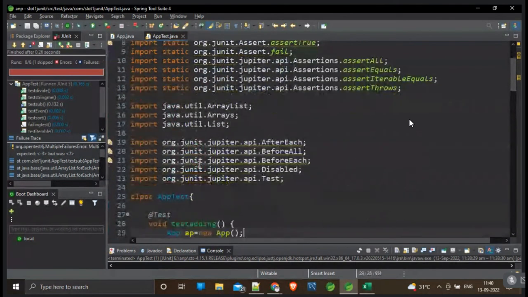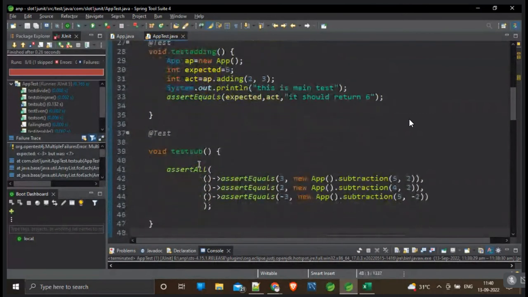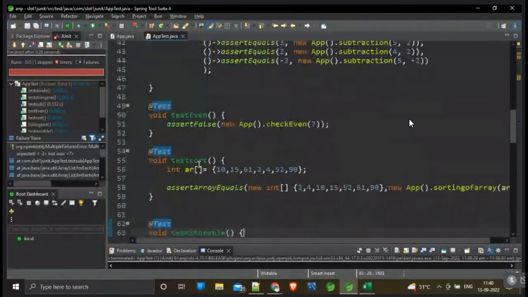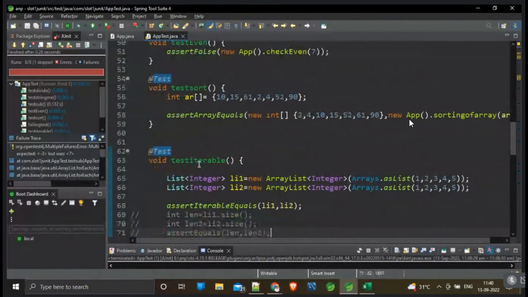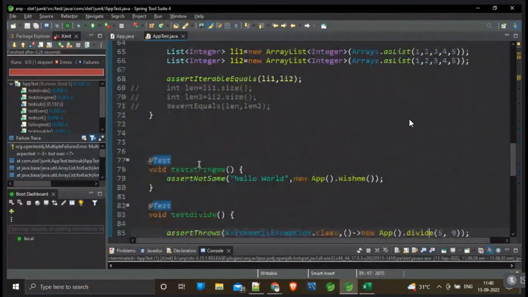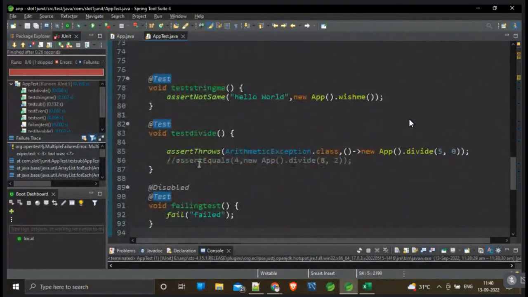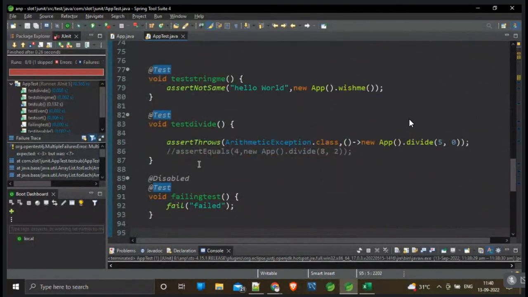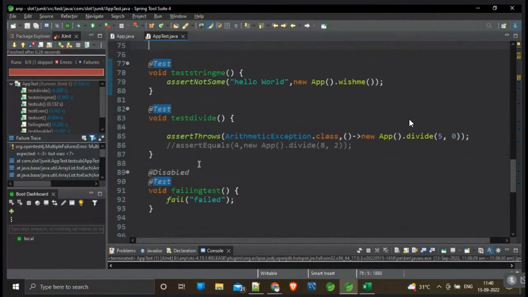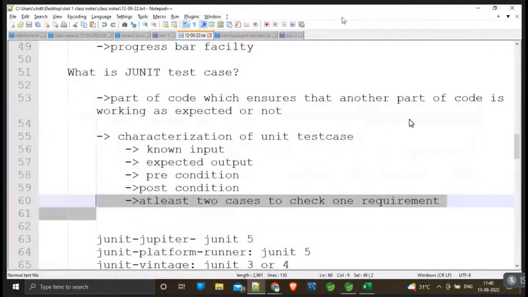We have assertEquals, assertAll, assertFalse, assertArrayEquals, assertIterableEquals, assertNotSame, assertThrows, and fail. Is this clear? Please go through the content also, which method is what.